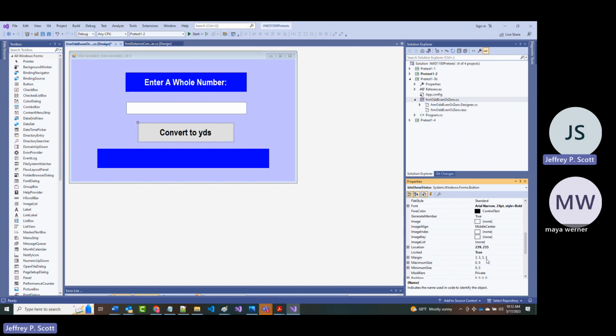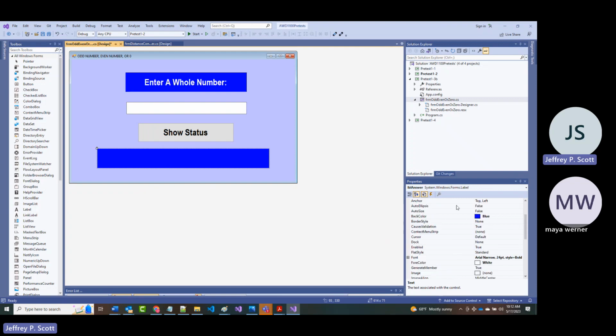And then down here, we will change the text on the button to show status. All right, that's looking okay. Finally, this is now called LBL answer, and that's fine. We'll leave it like that. So we now have our interface built. I only have one button, so I can set my accept button.